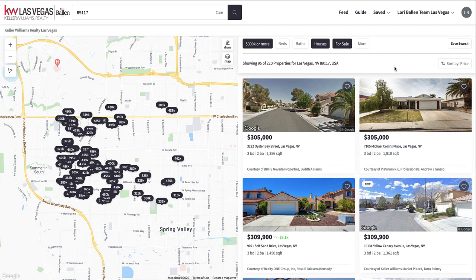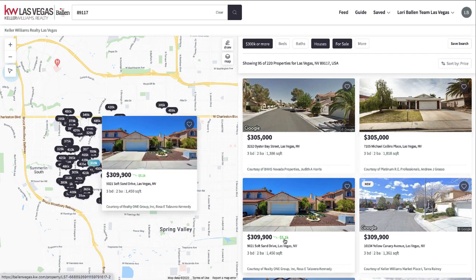Now, these pages are dynamic, which means they update automatically, as I said before. If there's a price change, see how we see this little 5.1, it was lowered $5,000. If there's a price change, it'll show up on here. If there's a new listing, it'll show up on here. If one of these listings goes under contract, it'll disappear. Dynamic means it updates all by itself automatically. You don't have to do anything. A static page is more like a blog or an about us page or contact us page that has no updating features. Okay, this is beautiful because we don't have to do anything. I love this.